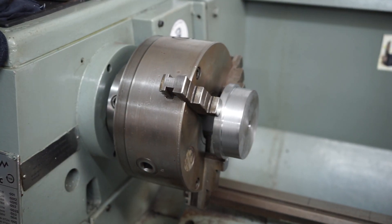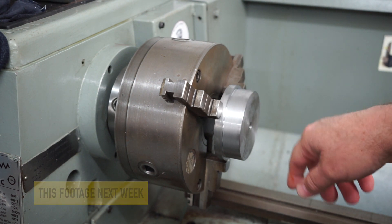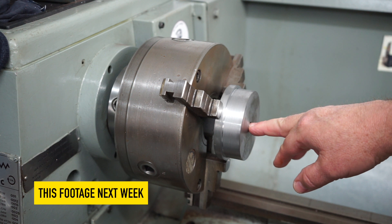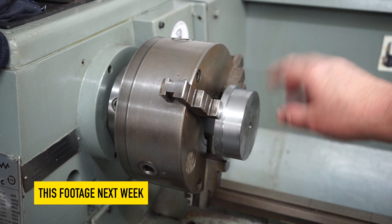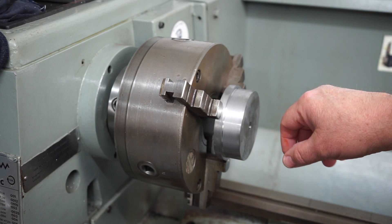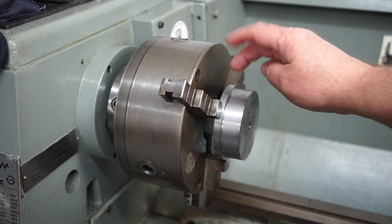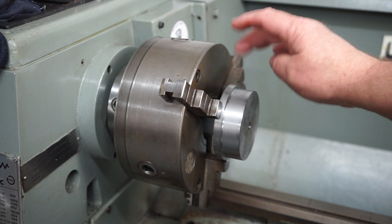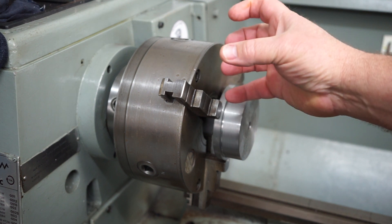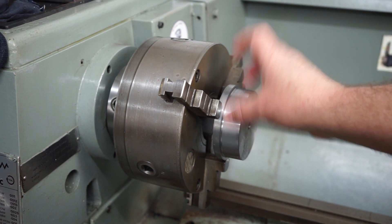I finished machining for the day and this is currently where I'm up to with that other piece of steel — I've pre-drilled it ready for a half-inch 13 tap. I still need to do some more work, especially machine down some grooving in here. This will have a taper which will go up to the top and mount my tool post block — the block of steel I machined. That will hopefully be finished up next week.